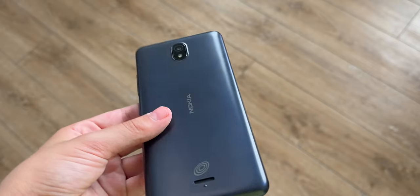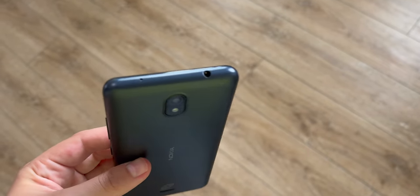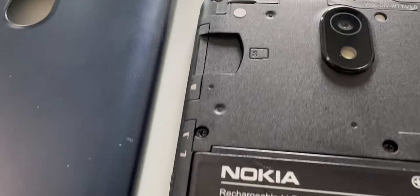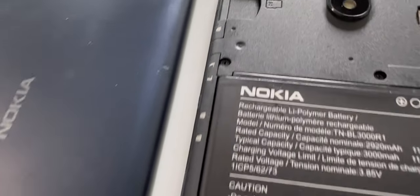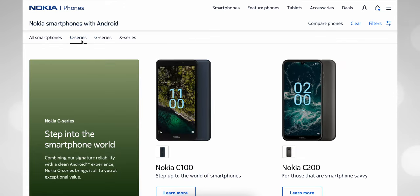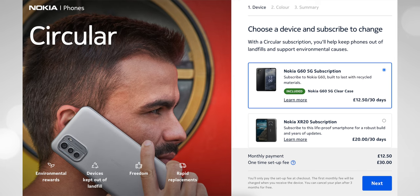There's a lot of stuff I like here, like the design with this textured dark blue back and a compact, palm-friendly size. It's got a headphone jack, expandable storage with a micro SD card, and a battery you can replace effortlessly. Nokia is definitely making an effort to design more sustainable phones that you keep for a long time, giving the latest Android software updates for years. They've got a wide portfolio of devices with 5G, more advanced cameras, and even a new program that rewards you for keeping your phone longer.